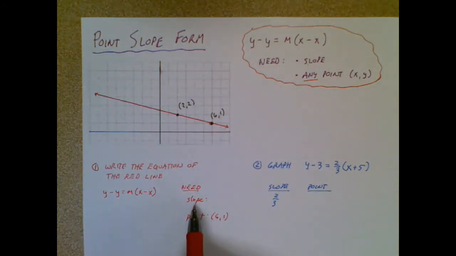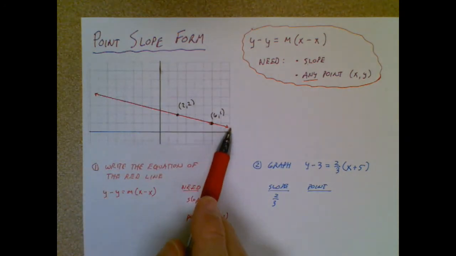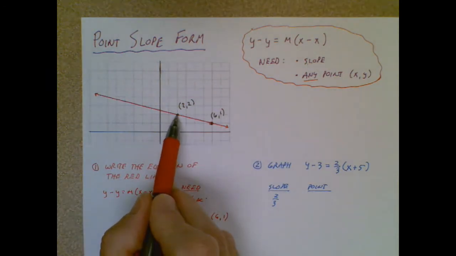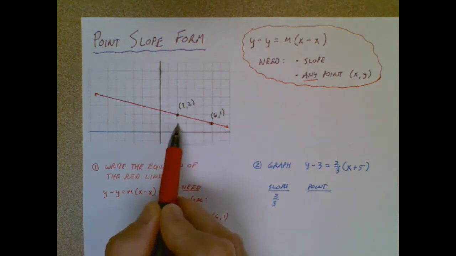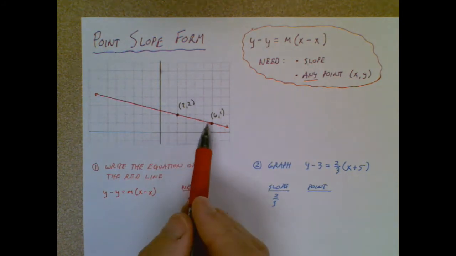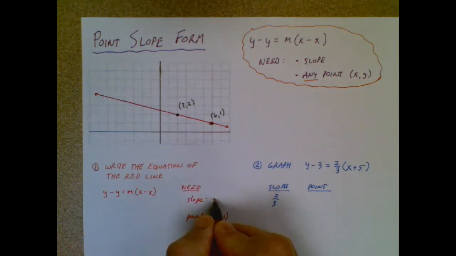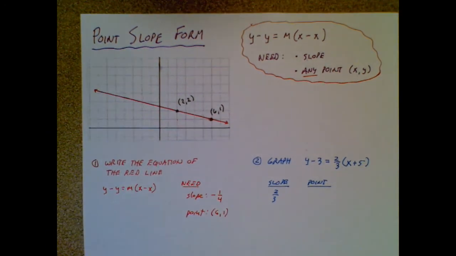Now I need a slope, and I can count this slope. This line, as I go from left to right, is heading downhill, so I know my slope is going to have a negative sign. If I start here, I do a rise of -1, and then I go right 4, so -1, +4. Or if I start here, I do a rise of +1 and left 4, so +1, -4. No matter which way you go, you're having a positive divided by a negative or a negative divided by a positive, you get a negative slope.